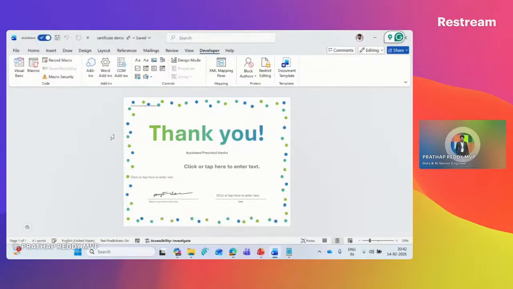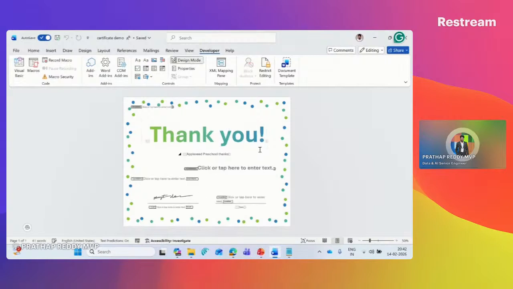Okay, so if you enable the developer mode, what my aim is, for example, let's say there are some people who attended my session very long back. So I would like to generate the certificates for them, and I'm going to share the certificates with each individual person.